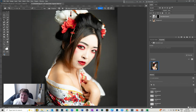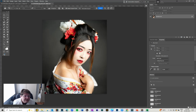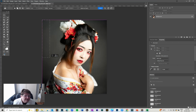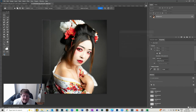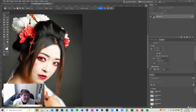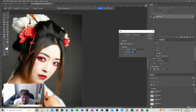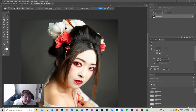I'm going to keep that first one, and I'm going to merge those, but what I'm going to do is just do a fill on that and see if it can get it a little bit better. And that is definitely a bit better. Okay, let's see if we can do this side a little bit better too. It's just got this sort of line that runs down the center of it, so it's easier to fix it up now than once you've edited it. And yeah, I think that's a little bit better.